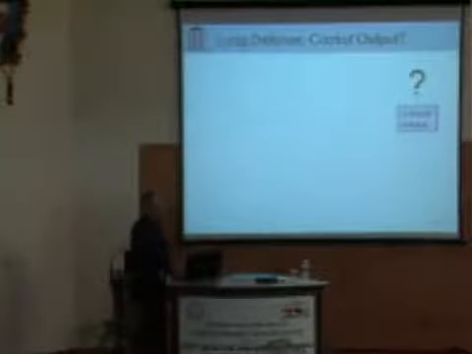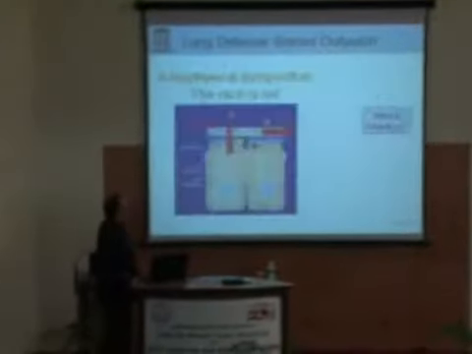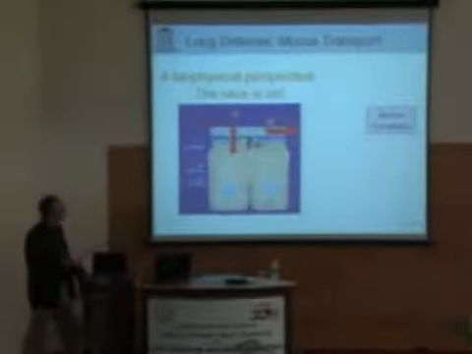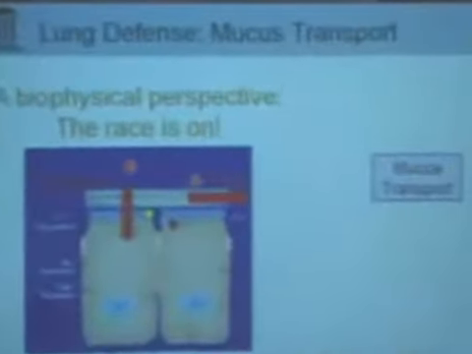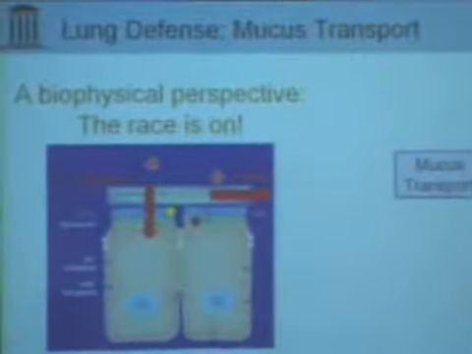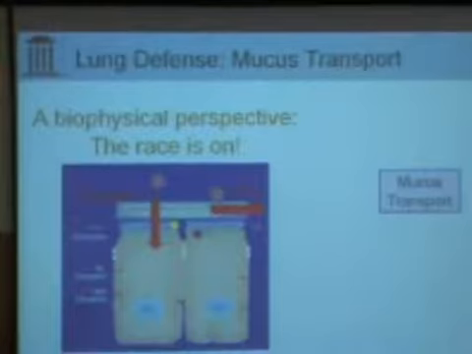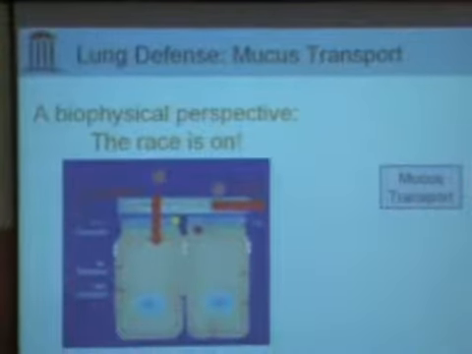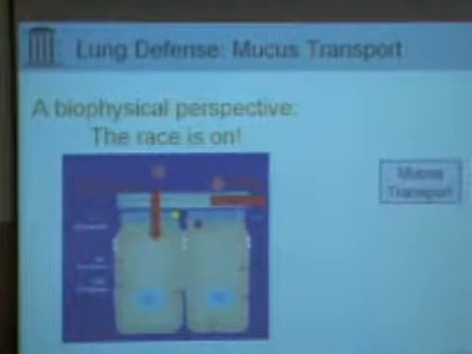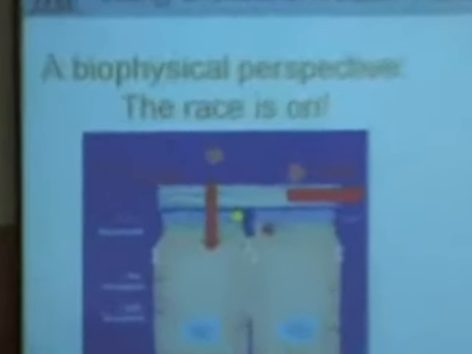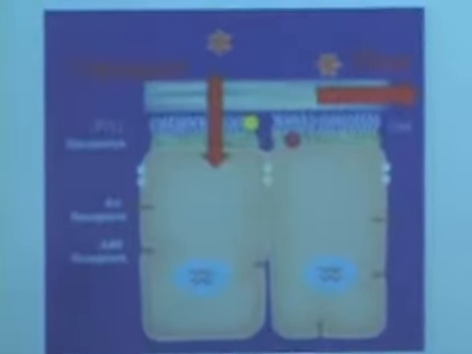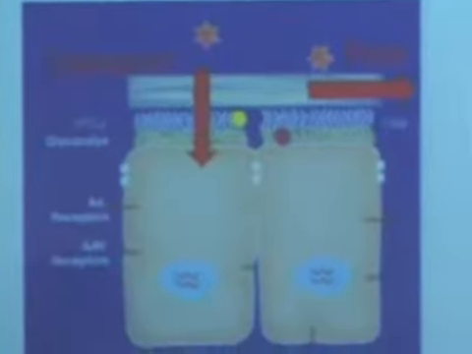So for us, we have to understand what is being controlled in this system. And for us, we frame this physically. And we say the real challenge that the body is doing, it's preventing pathogens from getting into the cells and infecting the lung. So it's a race. The pathogens land on the mucus. There's a time for them to get through into the cells. There's a flow of the mucus to get the pathogens out. Who's going to win? The biophysical problem.